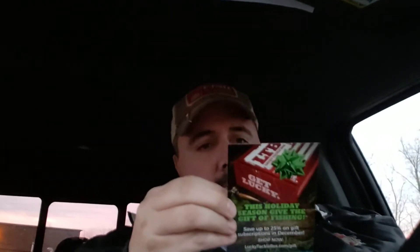Next up we got the Golden Steak Grub — this looks like some little two-inch grubs, plastics. Let's take one of these out — yeah we're really losing light fast. Just a little green pumpkin. No specific color name, looks like some black flake in there, and looks like we got about a six-pack. These are $4.99 — that's got to be some good grubs to get a six-pack for $4.99. It's kind of amazing — six-pack, that's almost a buck a grub, kind of pricey.